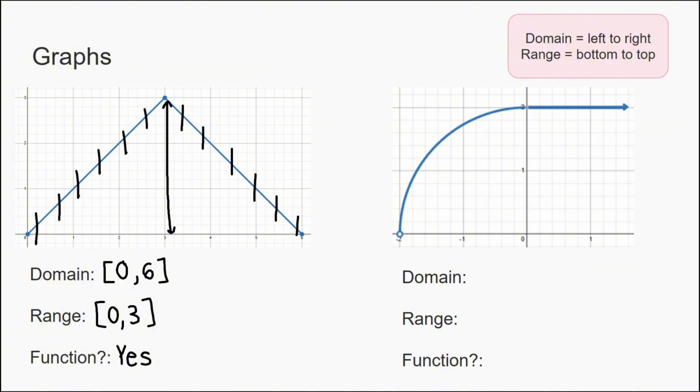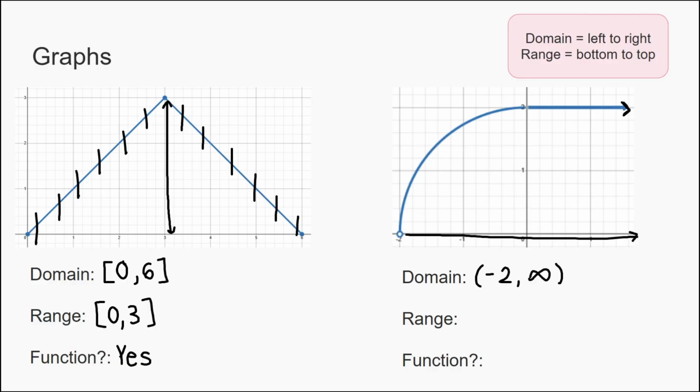What about this graph on the left? What's going to be our domain? We're looking left to right. As you can see, it starts here and it goes all the way here. We have this arrow here, which means it goes infinitely to the right. As you can see, we have an open circle here at -2, which means that -2 is not part of our domain. So we're going to make it a parentheses instead of a bracket. Our domain is going to be -2 all the way to positive infinity. And for infinity, we also use this parentheses here and not a bracket.